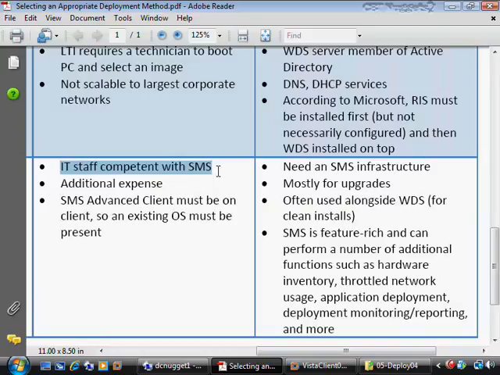Well, fortunately, not everybody has to be that good for this product and for using it for deployment, but it's getting easier and easier to understand, and there's a lot more people with expertise in that. Also, it does require additional expense. You're going to have SMS servers. It may require additional hardware. You have to pay for the licensing for SMS. So it is additional overhead, but let me tell you, the cost benefits are far worth it.